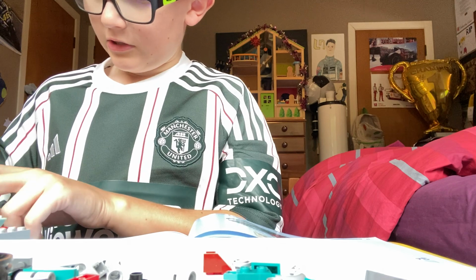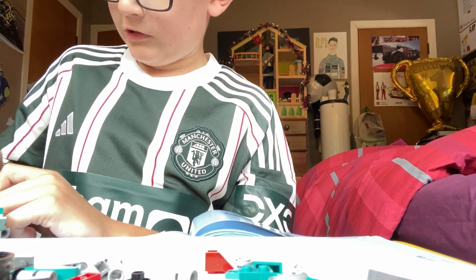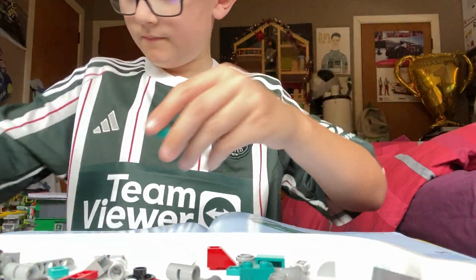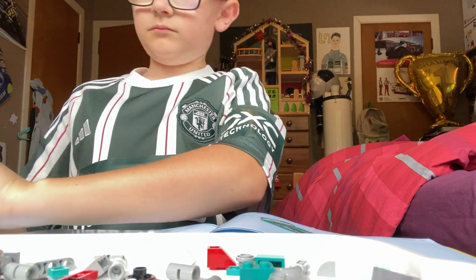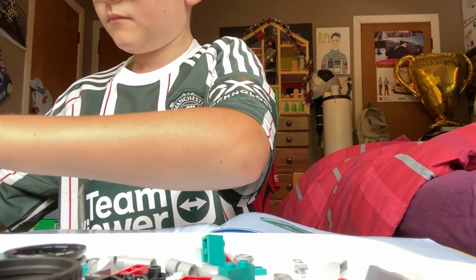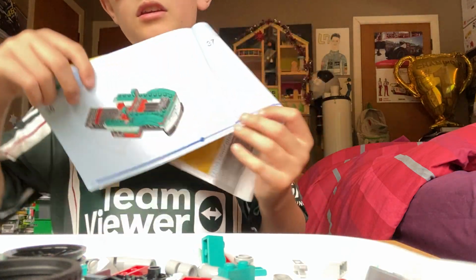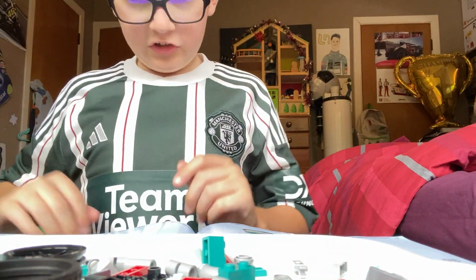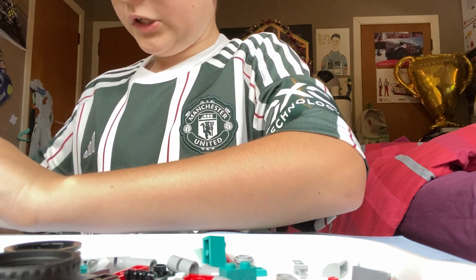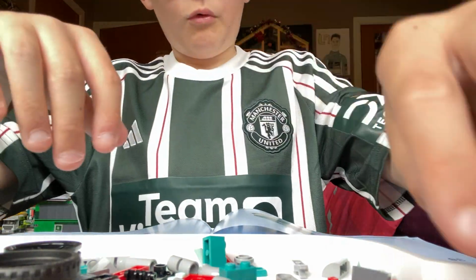I'll also do a binder update on my Journal Excel cards. Okay. Done that. Gotta put these on. So, this is what it looks like so far. We're nearly halfway, it says on the bottom. So, yeah, I'm just going to stop talking for a little bit because I feel like I need to talk, but I don't really. So, if you excuse me for a sec, I will just be quiet for a couple of minutes.